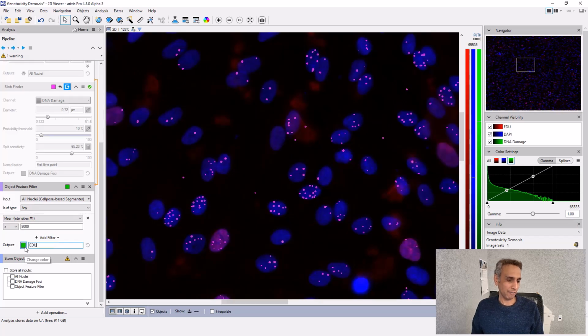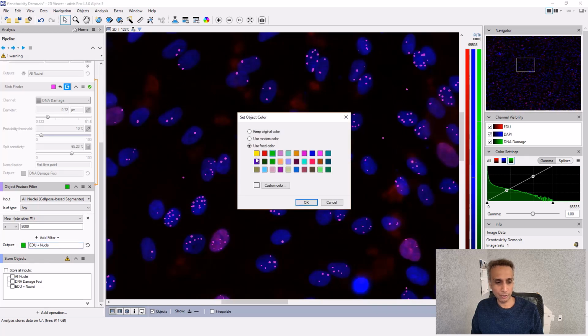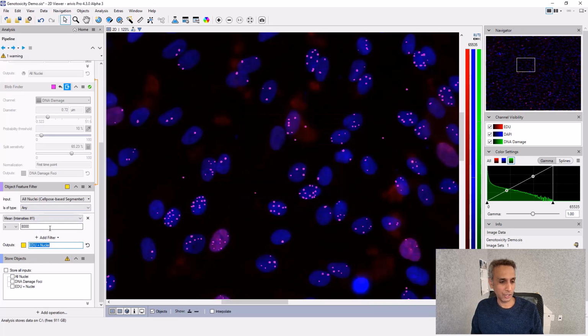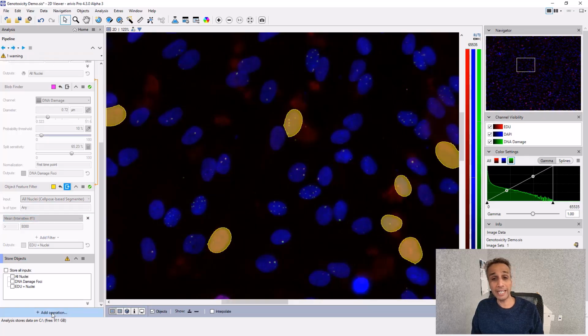And let's change the value to EDU plus nuclei because these are the nuclei that are EDU positive. And let's also change the color to something different, yellow, and run this next step. These are all the EDU positive nuclei in our field of view.